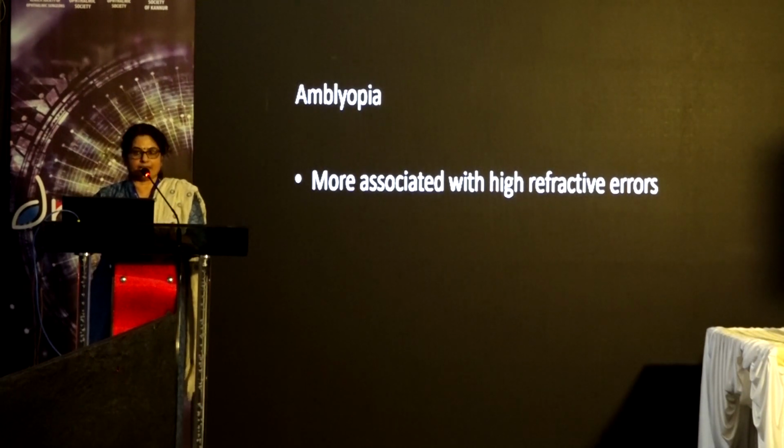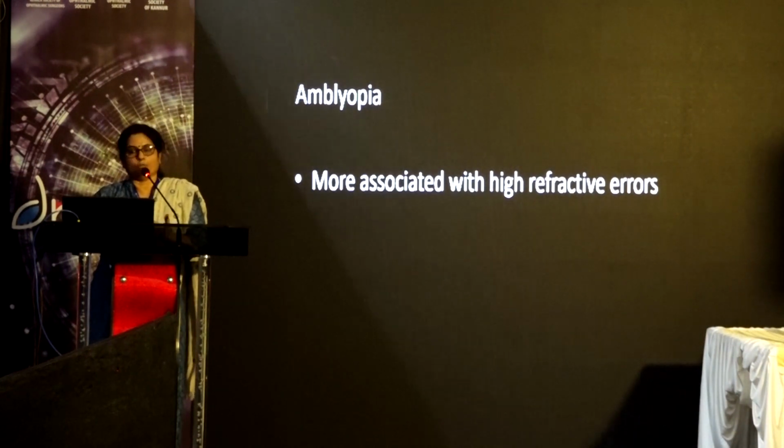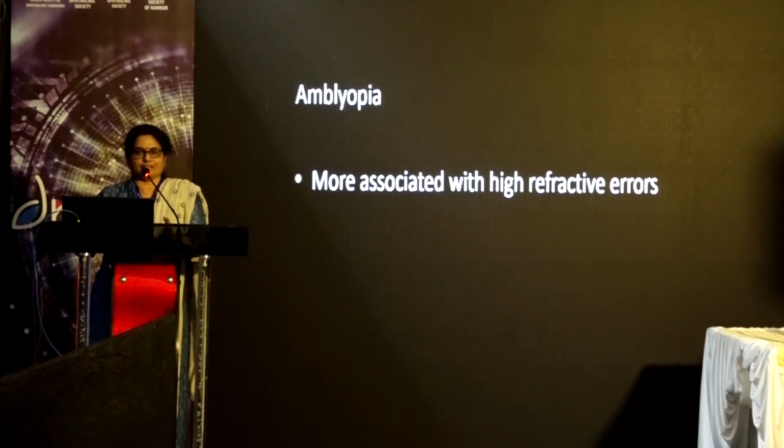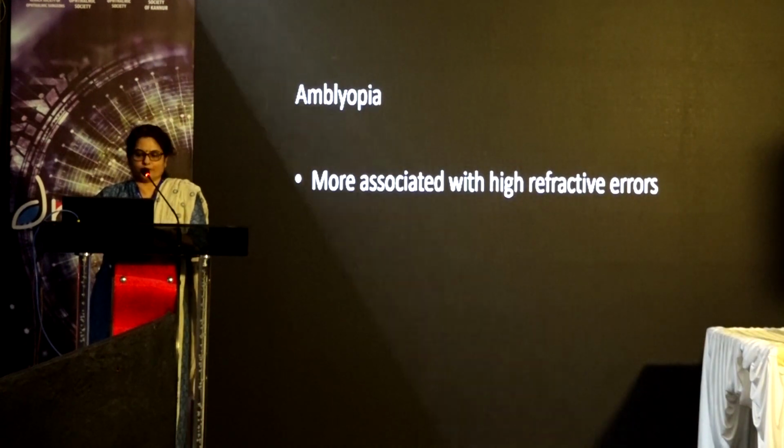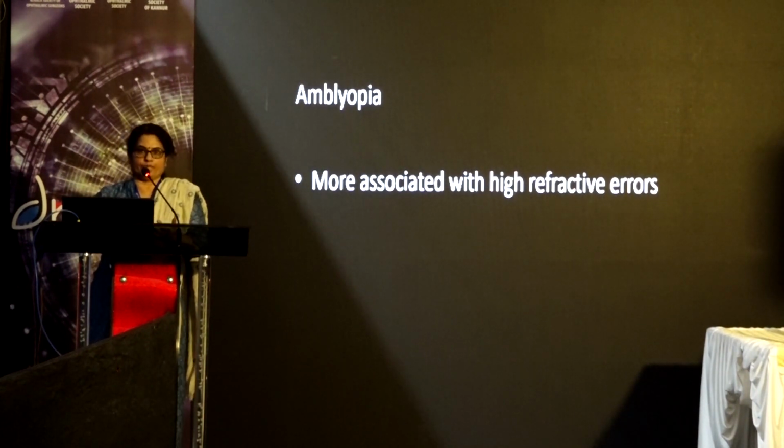Especially in cases with aggressive ROP, we have seen that their vision may not improve to 6/6 or 6/9. Most of them will stop at 6/18 or 6/12, and we don't know what the reason is. Maybe imaging can help us out, but we are not very good at imaging newborns and small children. It's not easy in our institute. But what I have seen is that vision doesn't improve beyond a certain limit in very high myopes.